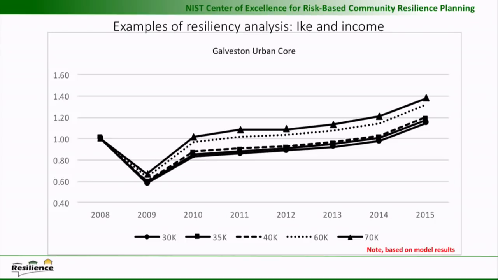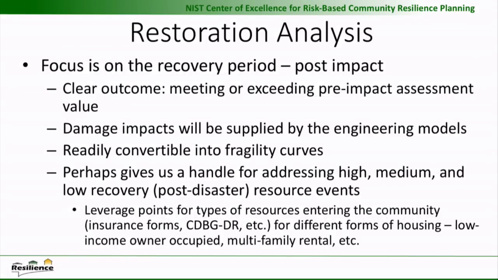loss. And then finally, this is housing in different neighborhoods based on income. The highest level is the dark line with the triangles. The lowest level is the dark line with little circles in it. And you can see that housing in higher income areas rebounded much more quickly. Actually, if you look at the index as well, they lost relatively less and rebounded much more quickly versus housing in low income areas. So you look at housing in low income areas, you look at rental housing in low income areas, and we're talking about major discrepancies in terms of those recovery issues.